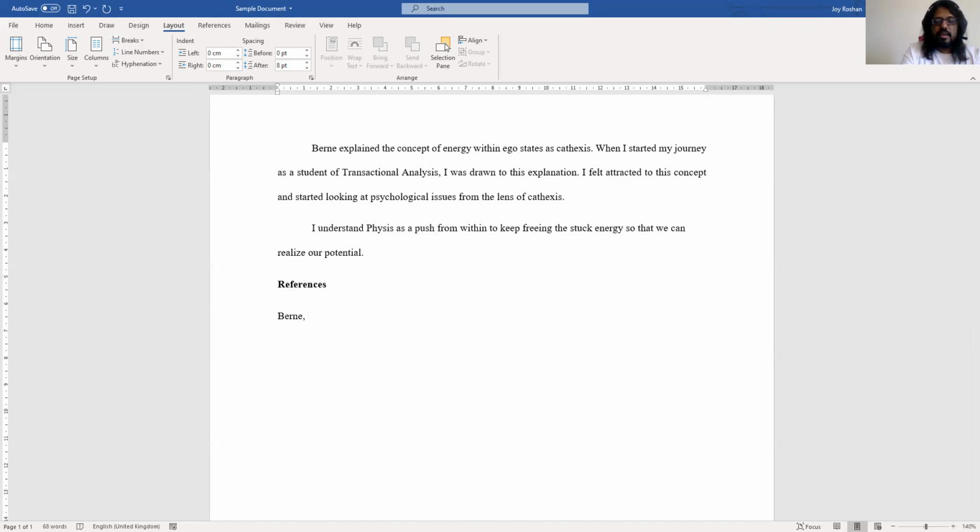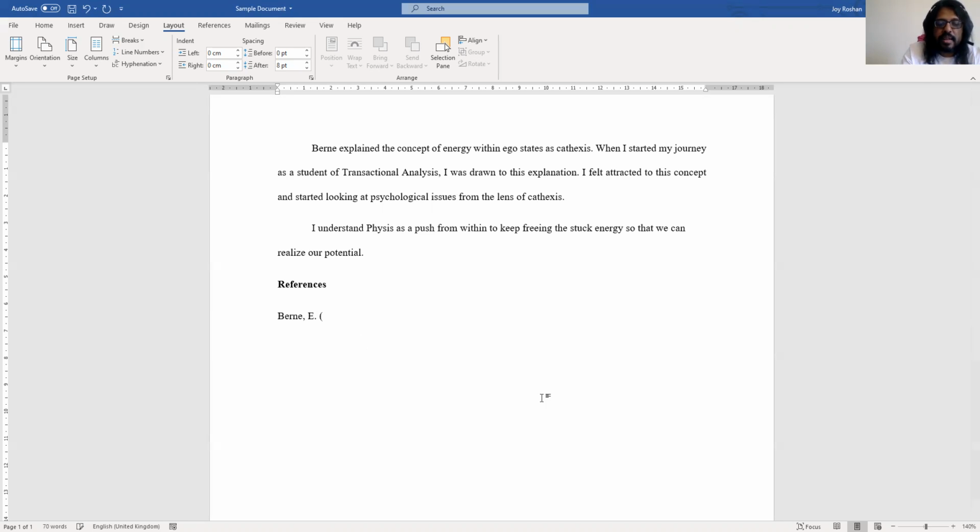After this, I type the initials of the first and middle name of the author. Here, since the author is Eric Berne, the initial is E and then a period. Once I have done that, I can give a space and type the year of publication of the book in brackets.